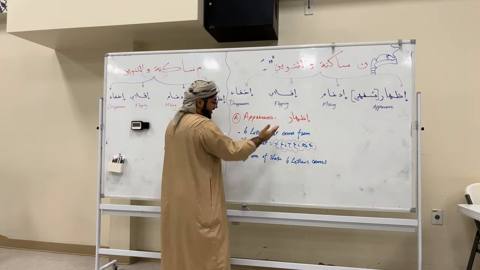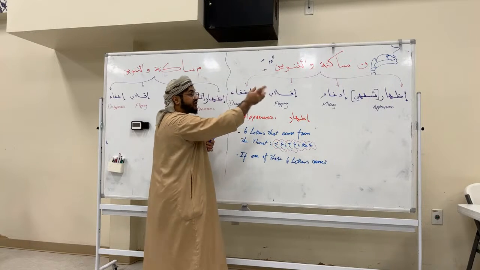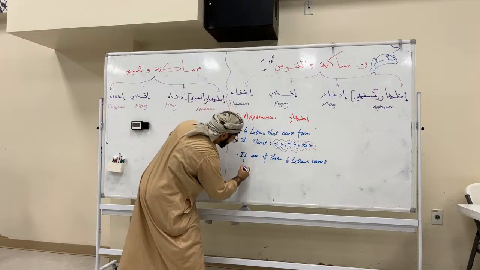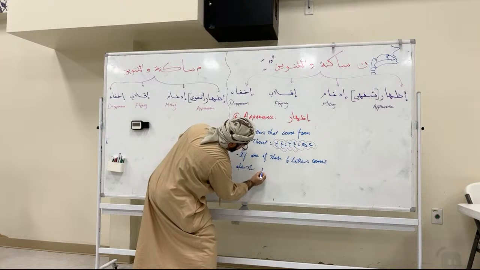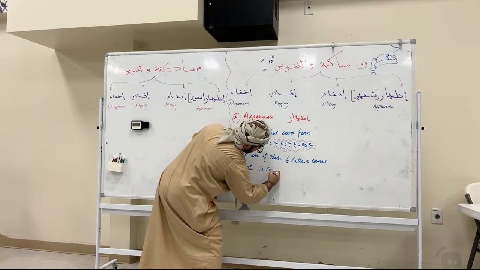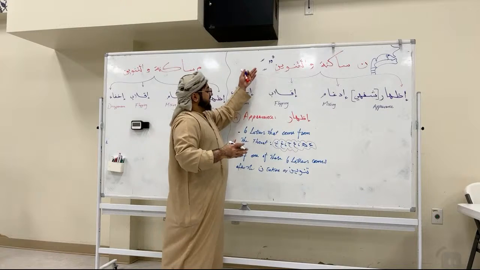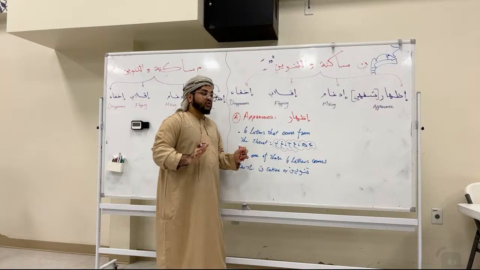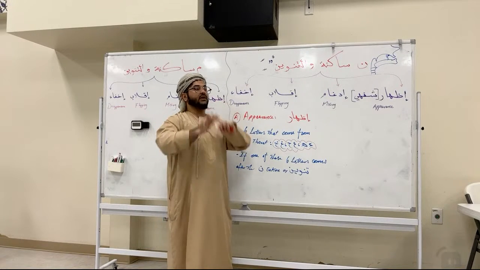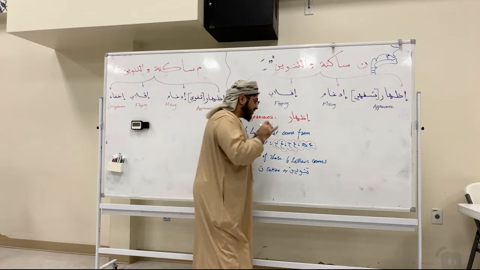So what does it mean, إظهار? If one of these 6 letters comes after noon sakina or tanween, as we said, tanween is like noon sakina, what do you do? You pronounce the noon very clearly. You don't manipulate or play around with the noon. Noon is pronounced very strong.